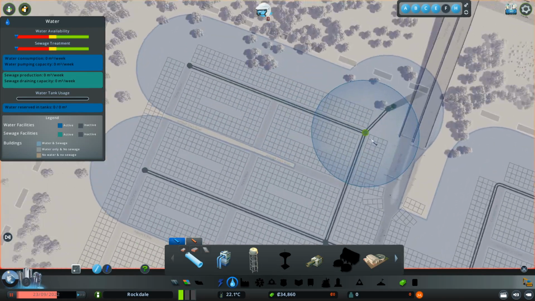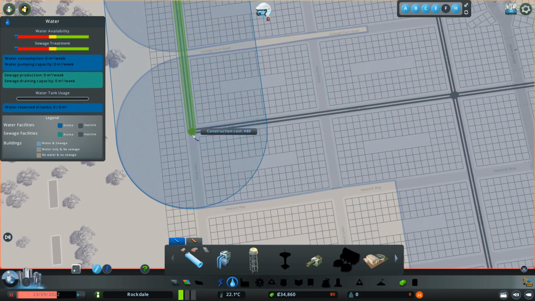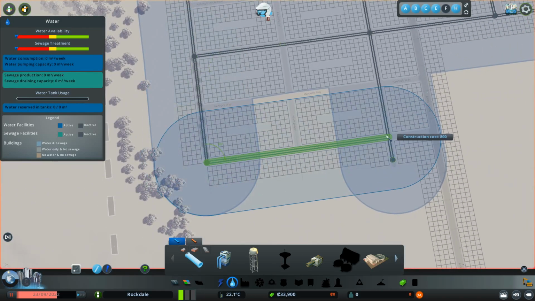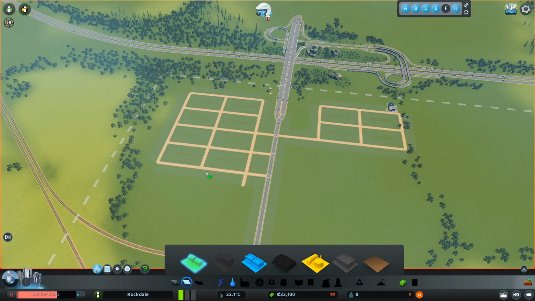See, and the good part about this grid is that it doesn't cover all the water that we need, but the thing that is uncovered is the road, so it doesn't really matter. Okay, now we've done all of that, it is time to start zoning.